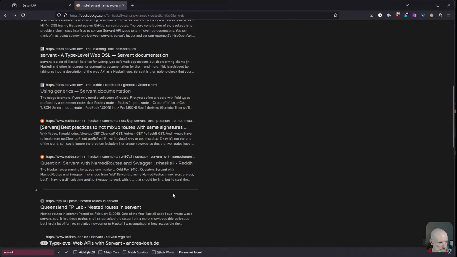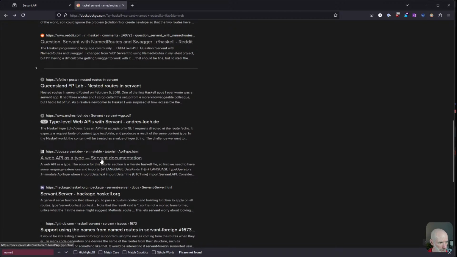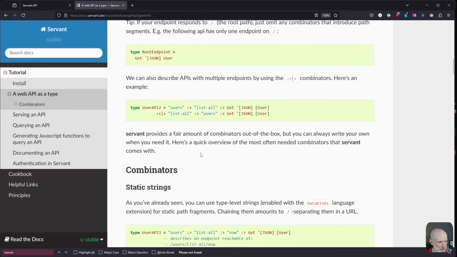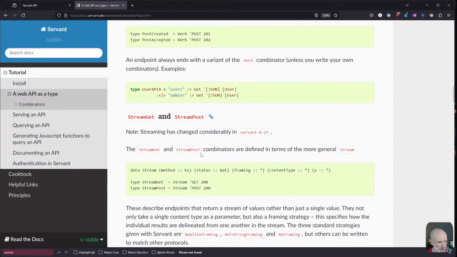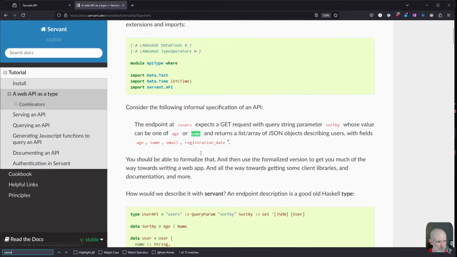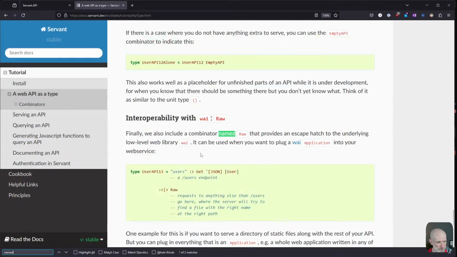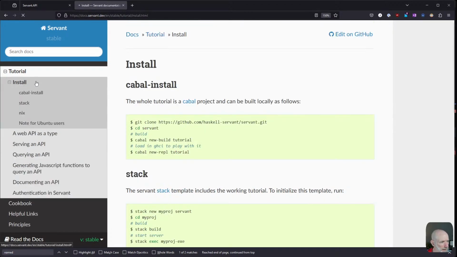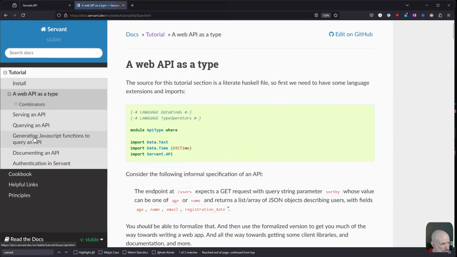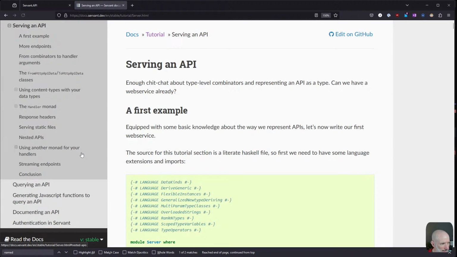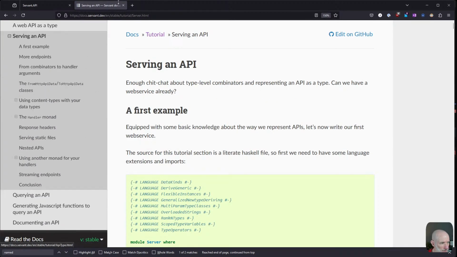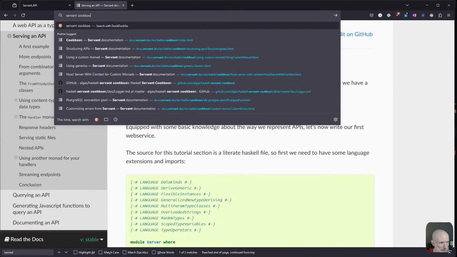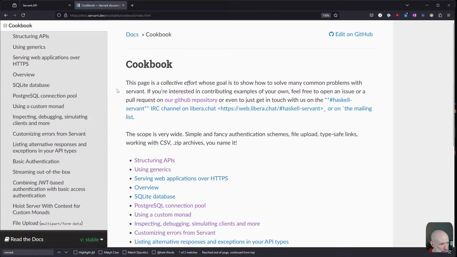Oh, come on. Haven't got named routes. No, not really. It's a bit annoying that the servant docs don't have an example, and the codebook doesn't seem to either. But I'm sure that somewhere inside it there is an example.